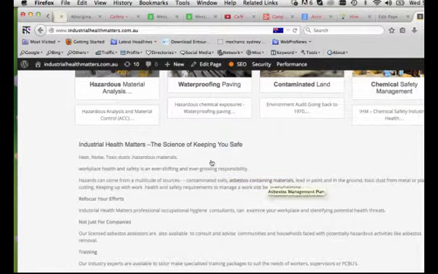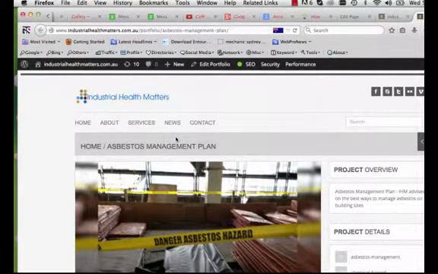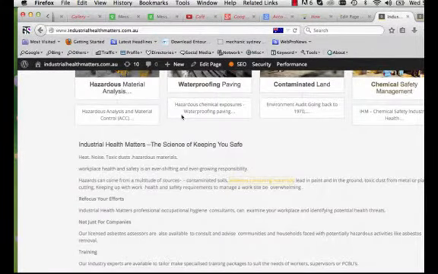So that's the hyperlink that's active now. You can see the box that comes up which reads Asbestos Management Plan. This is good for search engine optimization. And when you click on it, it will take you straight to that page in your services section. So that's how easy it is to add a hyperlink in.